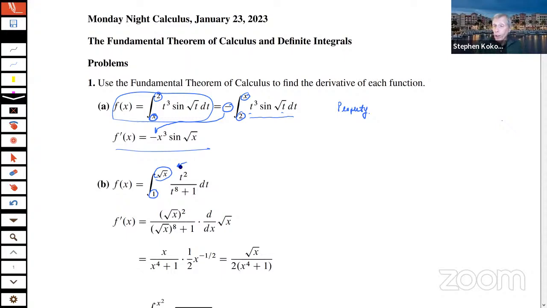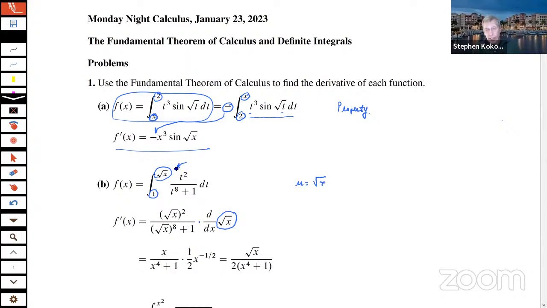And I'll just sneak a little bit off to the side. If you want to write this out in a little bit more gory detail, you would, of course, let u equal the square root of x, find du, and go from there. So the short way of thinking about this is everywhere we see a t, we've got to plug in the square root of x, and then we've got to multiply by the derivative of that function up top here as the upper bound.